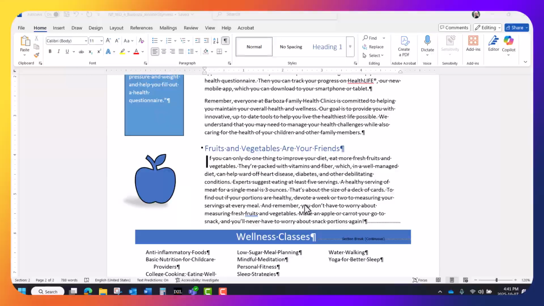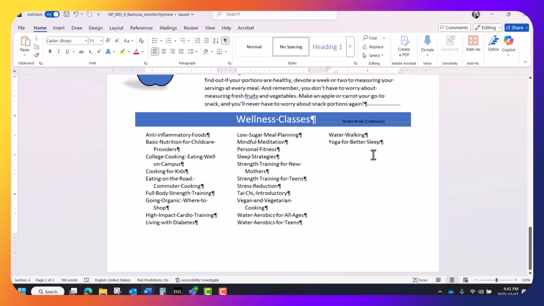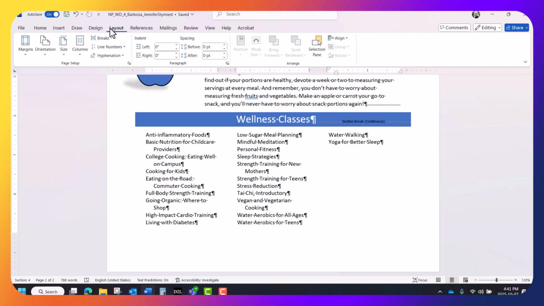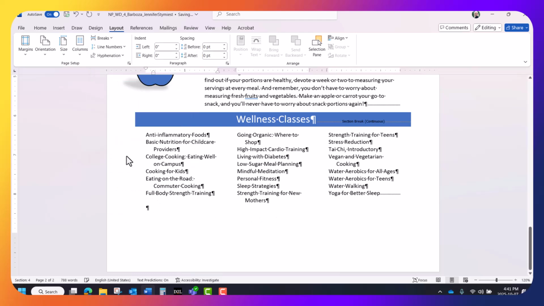Okay, we're going to finish up Word Module 4. This is 4.3. So in our same document, we are going to hit Control-N to go to the end of our document. So our insertion point is after the P in sleep. We're going to insert a continuous section break. So go up to Layout, and we will click on Breaks, and under Section Break, Continuous. And then you'll notice that now our wellness classes are divided evenly over those 3 columns.